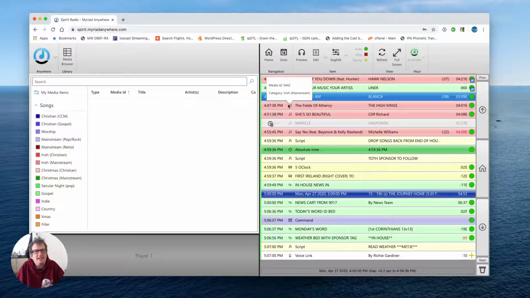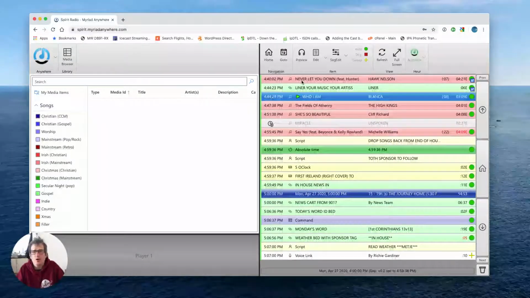Now, the first time you log on, you will get a request from Chrome to actually use your microphone, and it will appear up here where at the moment I've got a little password icon there. It will appear up there somewhere, a request to say, yes, I want to use my microphone. You may get that first time you log in, or when you run the SegEdit software. I'm pretty sure it's the first time you log in.